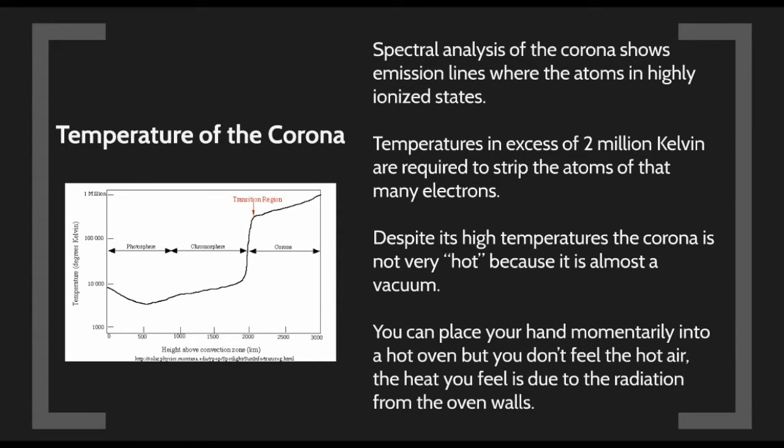As I look at the corona, I find it gets incredibly hot. Looking at spectral analysis, we see emission lines and find temperatures in excess of 2 million degrees Kelvin. The corona gets even hotter than the chromosphere or photosphere. It's very hot, but if I stood in the corona, I wouldn't get burnt. It's like putting your hand in the oven versus a pot of hot water. The gas is at such low density it doesn't have much thermal energy, but the gas has a lot of kinetic energy, which gives it that high temperature.